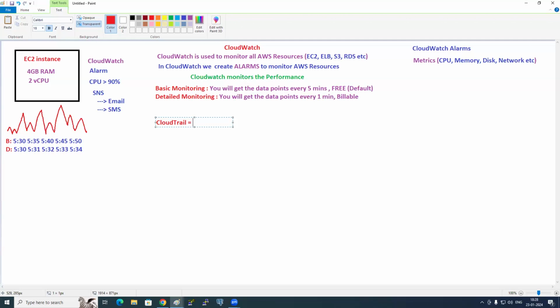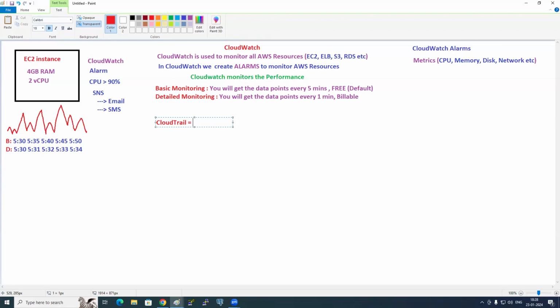And they said, I promise, sir, I did not. How do you get to know? CloudTrail. For any kind of investigation, which is the first service you need to look at? CloudTrail.